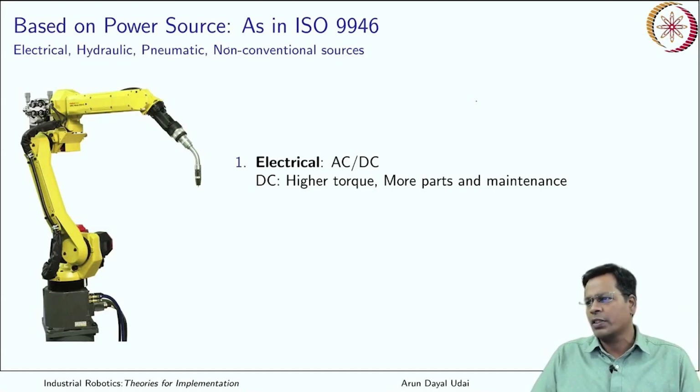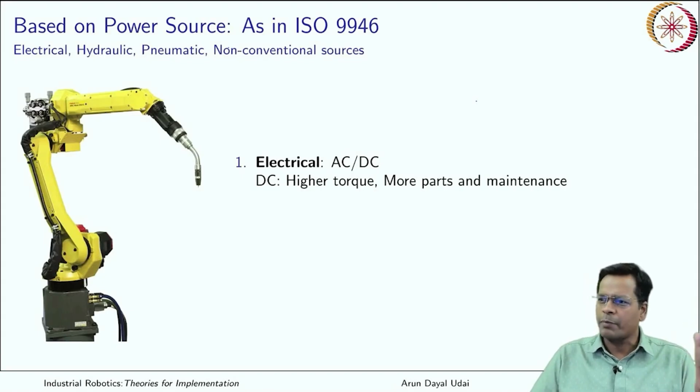we'll see in much detail the construction of the DC motor, AC motor, stepper and various kinds of motors in our next module. However, for completeness, you should understand, yes, it is made up of carbon brushes. So carbon brushes go into it, an armature with coils, which has a commutator. So a few additional parts are there. The number of parts is more, so maintenance is more in this case.